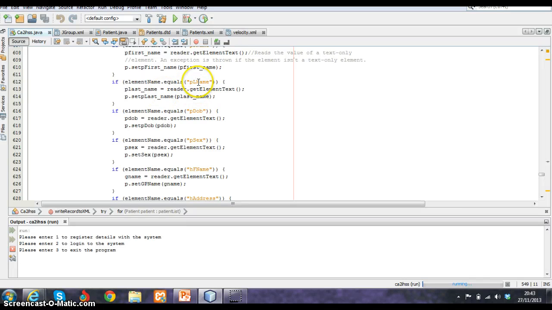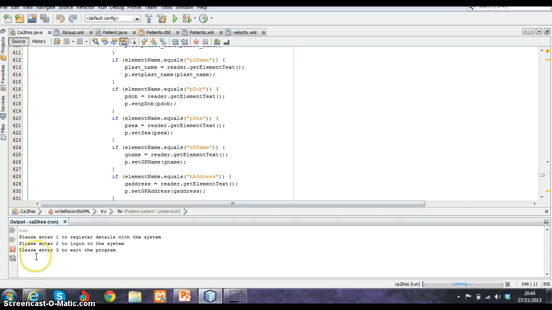So this is from the XML, and this is from our patient class, the P capital L last name is from our patient class, and the P last name is to relate to our database.